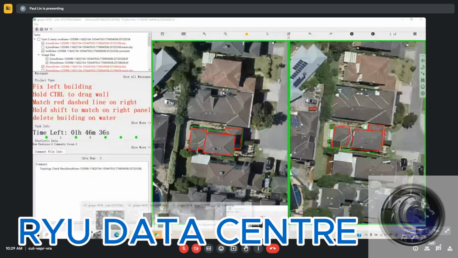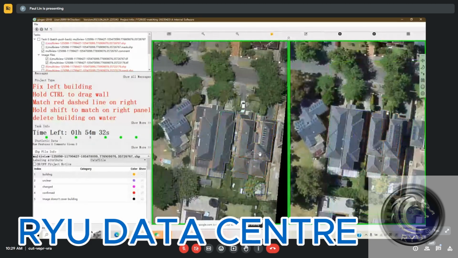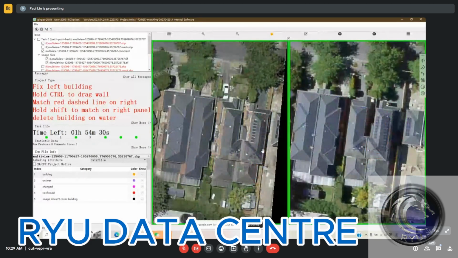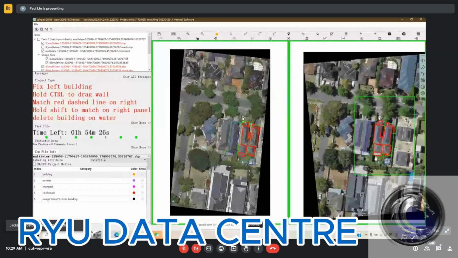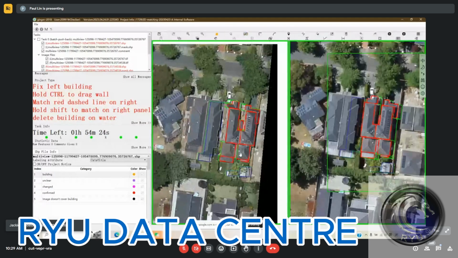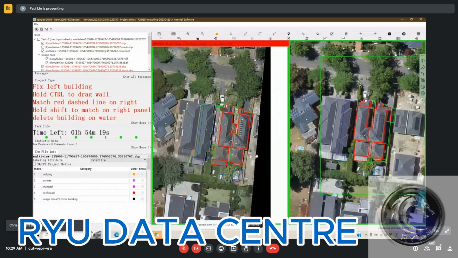Last task. Let's see this one. I think this is a previously done task. It's done pretty nicely. Why is it here? Okay, I think it's a reported task. So I'll just submit.